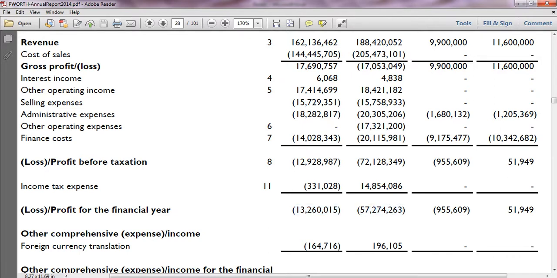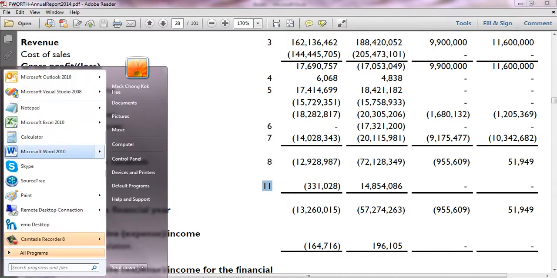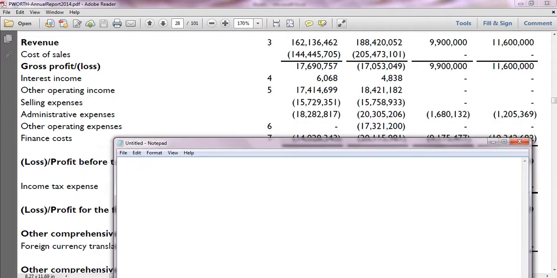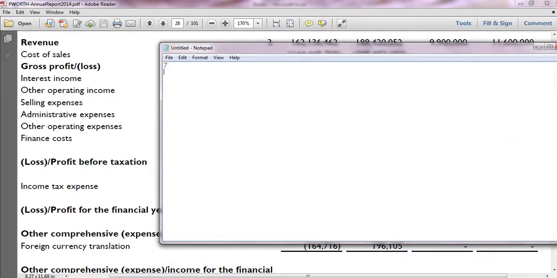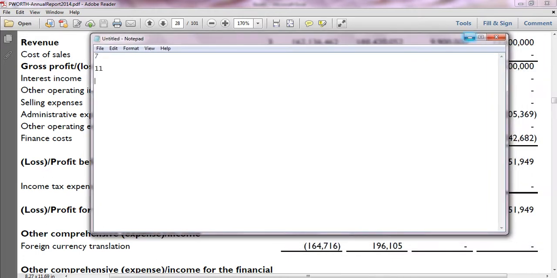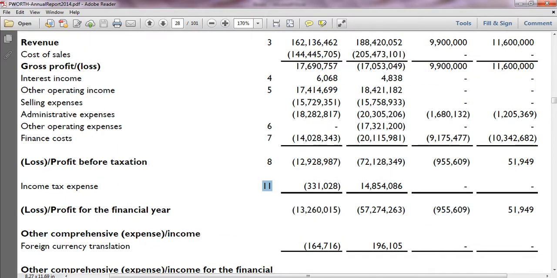Sometimes it's very funny, you see this one, Note 11s, right? So we need to take note of this one. Just now I mentioned finance cost, note 7 and note 11. So these are the things that we need to take note of. Later on I will show you how you can know what these stand for. This is a breakdown. There is an explanation on this one. Income. Okay, so this one.